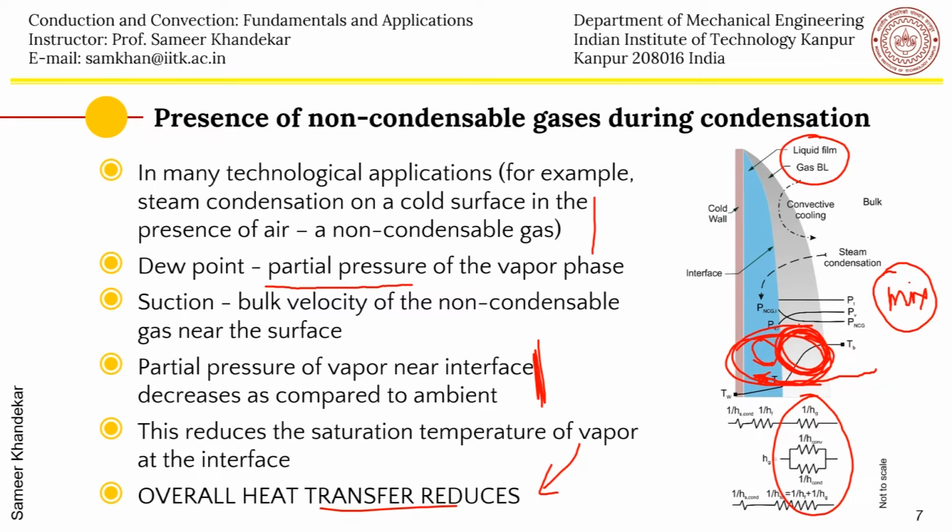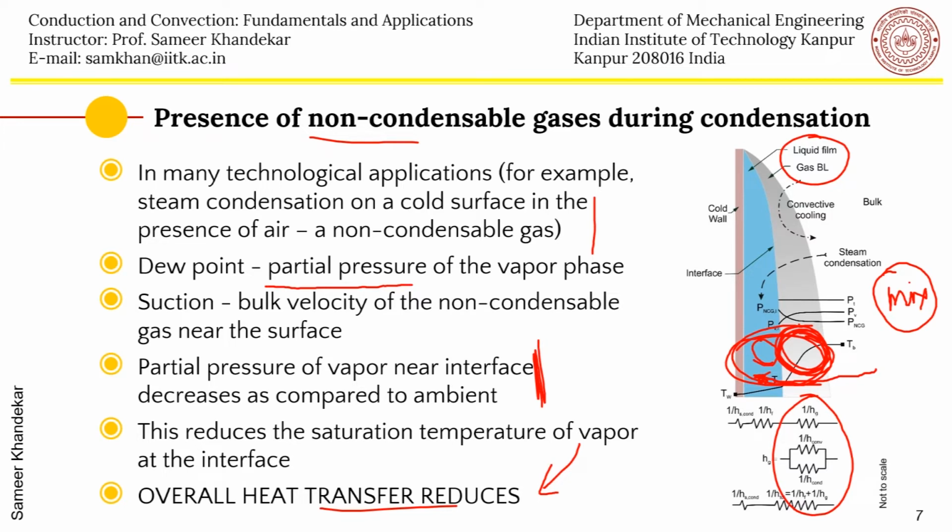We will not go into the details in this particular lecture, but in many practical applications, including power plants, you have situations where water vapor and air mixtures are usually present. Also in the atmosphere, whenever condensation happens or dew forms or fog formation happens, you will always see that the heat transfer coefficients are lower than if it would have been a pure vapor. So you have to note this point.